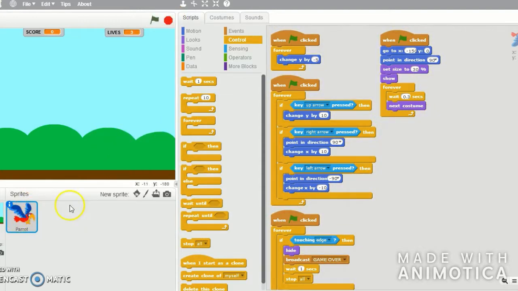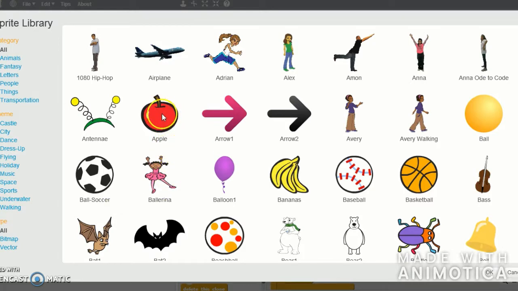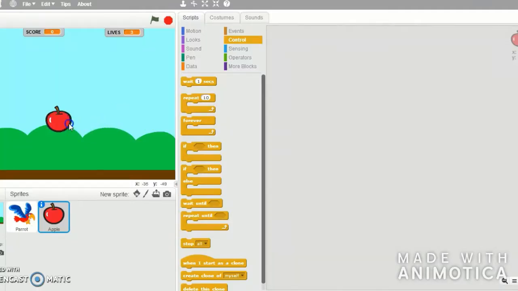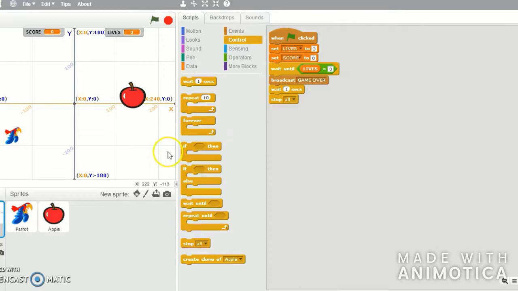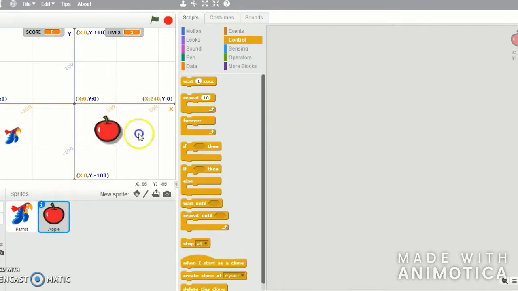Okay, so what we're going to do now is we're going to bring in our sprite that we are actually going to eat. So I'm going to be eating an apple. So you can choose whatever sprite you want. Here is my apple. So if I press the green flag, I'll just leave my parrot on the screen just to visually appear. And I'm also just going to quickly show you the coordinates. There we go. Okay, so here is my apple. And I want my apple to start somewhere on this side of the screen, opposite to where my parrot is. But every time the game starts, it's going to appear somewhere along this Y line.